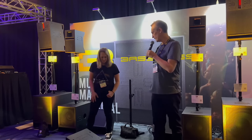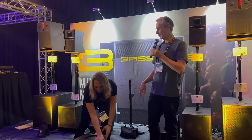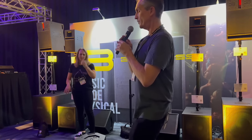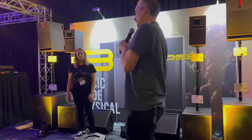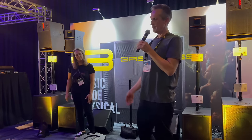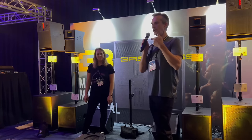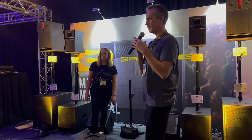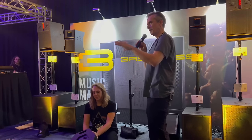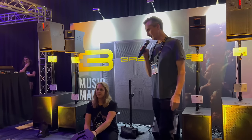and also fights feedback. One of the things about a coaxial monitor is that it's very consistent off axis, so you don't end up with the frequency response changing as the performer moves. Otherwise you get feedback and then you're fighting it; this is much more consistent. And because it has that boundary programming, it helps as a starting point, so you only have to really deal with the microphone and not the changes. Also, as a performer, you get that really consistent sound, so it's really comforting. I think the stress levels are reduced for a person on stage.